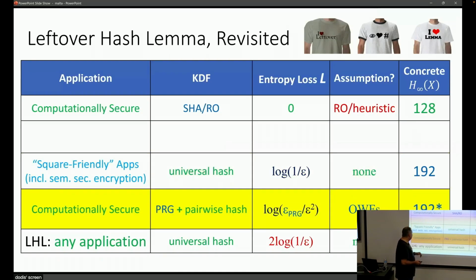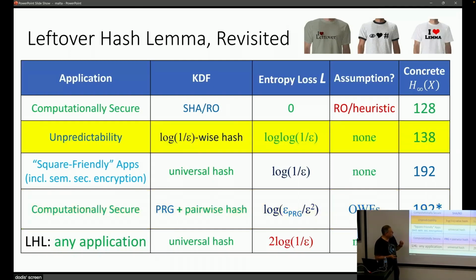And then, if you want to generalize it to all computational applications, you can throw in a computational assumption, like a pseudo-random generator. You need to slightly strengthen the unconditional component, and you get basically the same thing. Here I put a star because it depends on the security level of the PRG, but basically for practical settings of parameters, you will match this result for computational indistinguishability. So basically you can go halfway through.